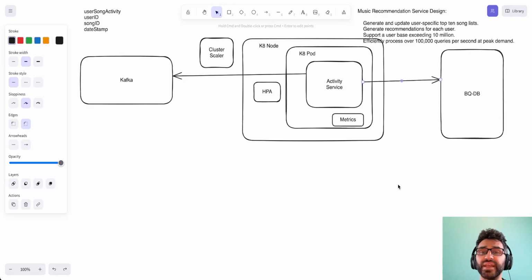So that aspect helps us create, and this service right here, what we see here, allows us to capture the user activity and store it for later use.